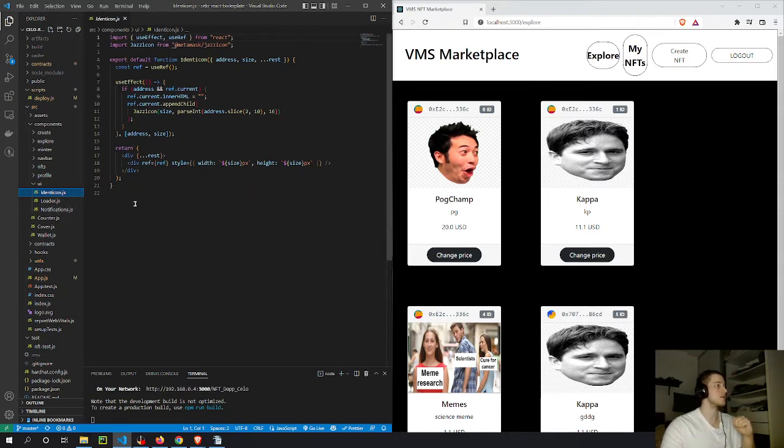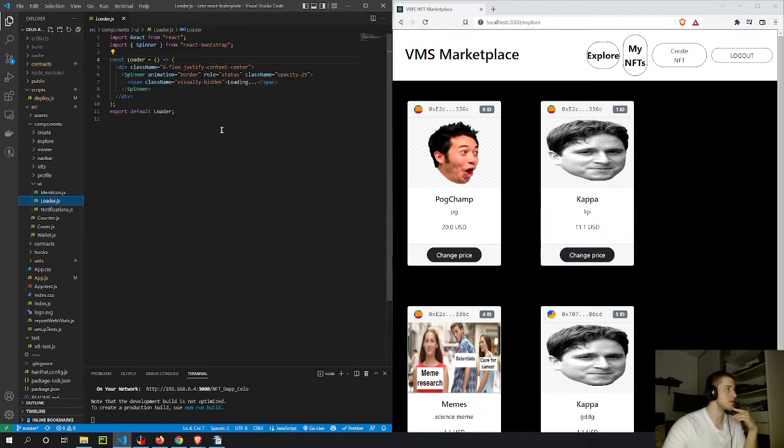So this is for stuff that you wanna style through the page, but you wanna keep it separate so that you can call the component instead of having to repeat yourself and do the same code every time. I didn't use this one. And this one is just the loader from the React Bootstrap, which is the spinning thing that shows up when the items are not displayed. It's just an animation that comes from React Bootstrap and is separated on this component.